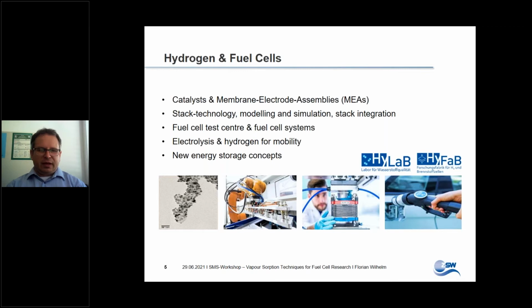On the right side, you see two logos. One is HiLab, a laboratory for hydrogen quality that we're operating. Today, this is specifically important for mobility applications, because the question of how pure hydrogen needs to be to be appropriate for use in automotive applications is quite an important one. So that's a laboratory dedicated to that. And the second one, HiFab, is the production technology part of our work. At the moment, we're building a new building to support industry by introducing production technology related to fuel cells.